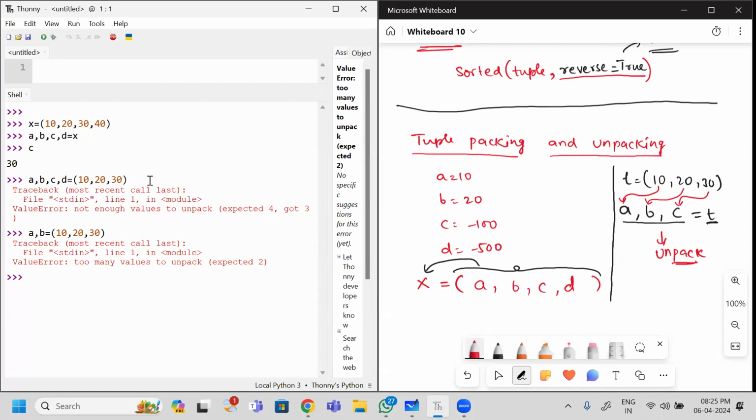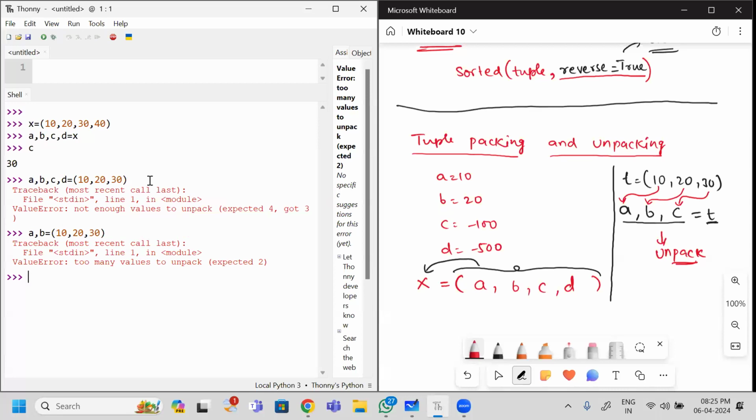Even if there is one extra element, or if there are fewer variables, it is never allowed to dispatch or unpack elements to those variables. You should remember this while working with tuples. Is this clear, guys?